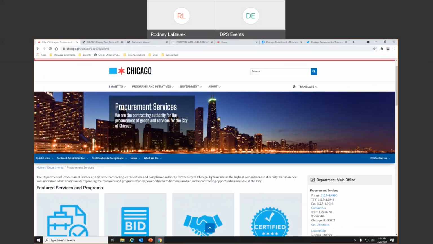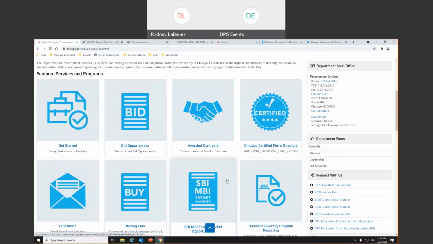So the city of Chicago has made an effort to overhaul our website, offering this look, which is more mobile friendly and easier to navigate. As you can see right here, scrolling down, we have these large icons in front of you. The icons at the top of our page are some of our most visited areas of the website. We did a bunch of research when we were changing to this new website to see what are the particular pages that most of our members go to. So we wanted to make sure that the buttons we have available are the ones that most people would go to and make it as easy as possible.